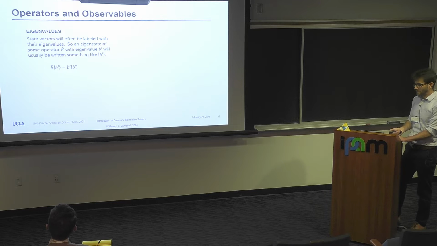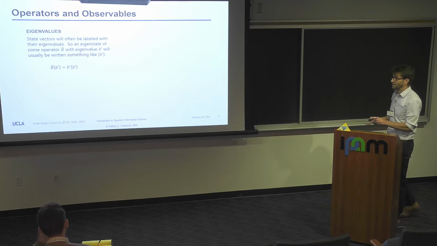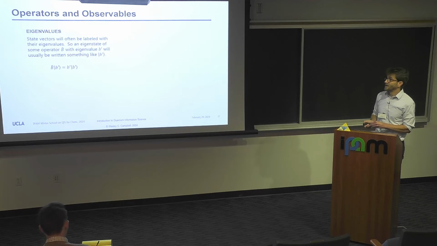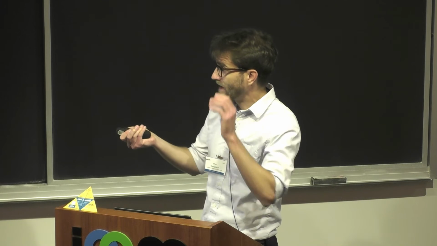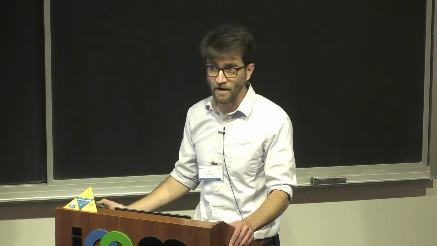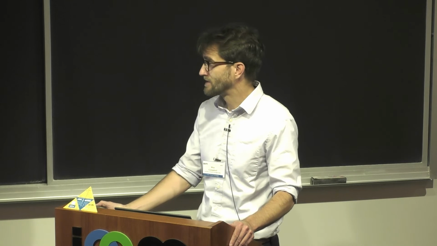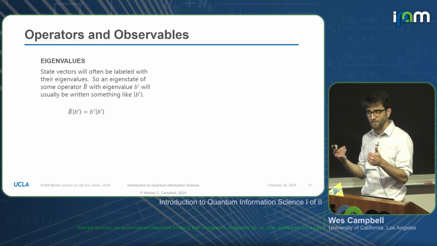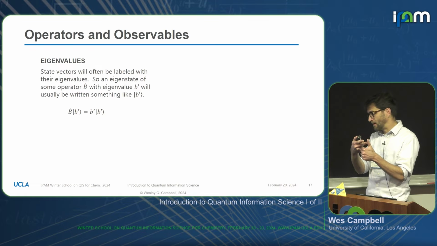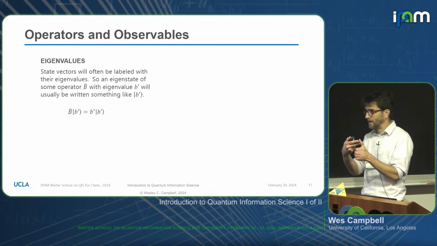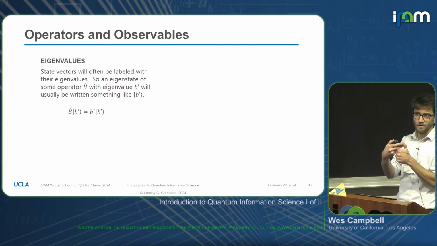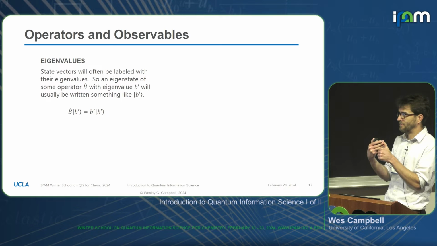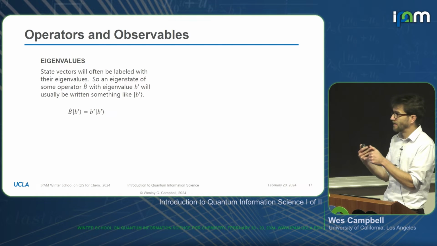Okay, now let's talk about observables and measurements here. So the Hamiltonian was one of these things where we can use it to calculate the energy, right? Well, state vectors are usually labeled with some kind of label that tells you what the eigenvalues are going to be of various operators. So if it is an eigenvector of the Hamiltonian, you'll typically label it by the energy. If it is also, or maybe only, an eigenvector of, say, j squared, total angular momentum squared, you'll usually have a little label in there telling you what j is, right? Or what m sub j is, if it's an eigenvector of j sub z, things like that, right?